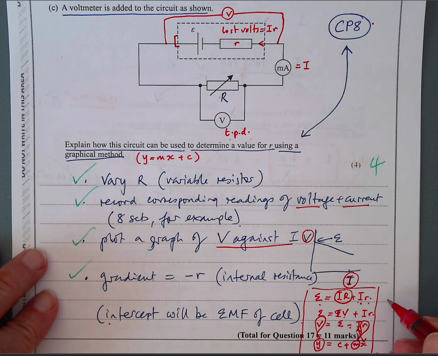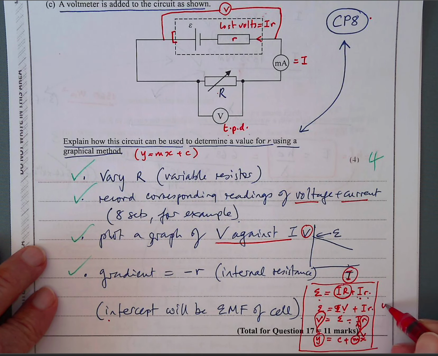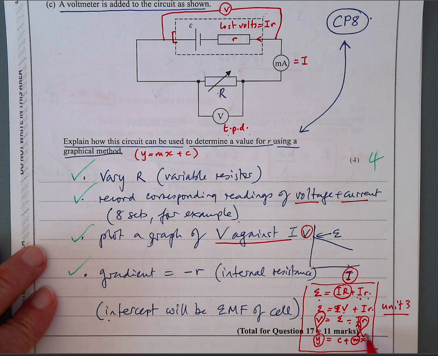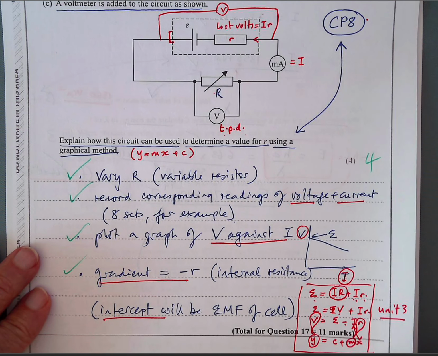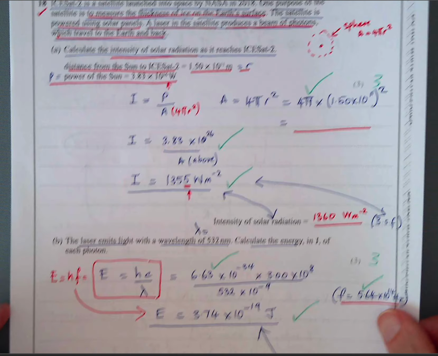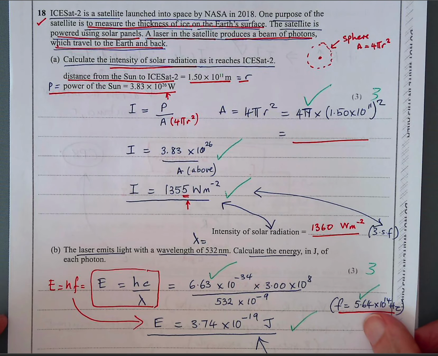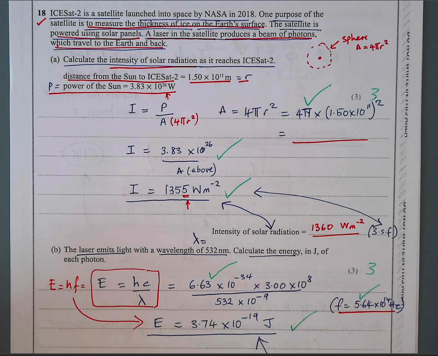So this is the level that you've got to reach for Unit 3. This is the kind of stuff, that's why they make you do the core practicals. Whenever they have it, they want you to show what you put on the y-axis, what you put on the x-axis, and what that implies about the gradient and the intercept. If you can do that for all the core practicals, you are ready for Unit 3. Unit 3 does not require any more content. It's the same content. It's just the skills of the practical.